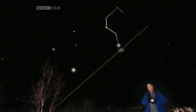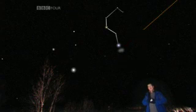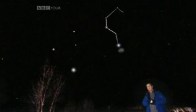On the night of the 27th, the comet actually passes just 1/2 degree to the south of Regulus, and that makes it extremely easy to find. So if you put Regulus in the field of view of a pair of binoculars or even a telescope with a low power, you should be able to see this fuzzy blob, this fuzzy patch, which is Comet Lulin.